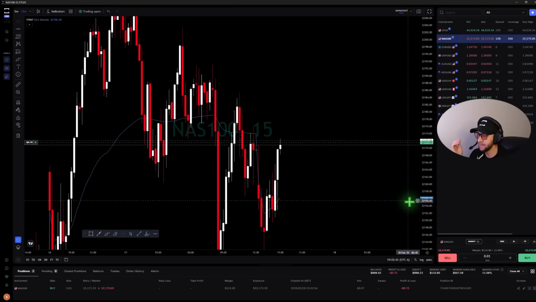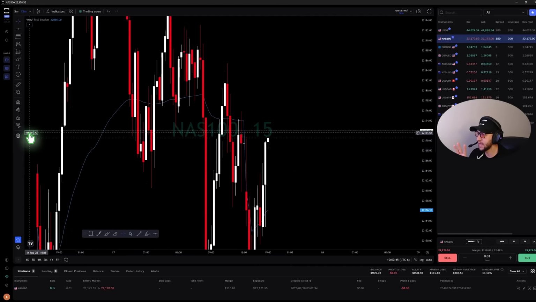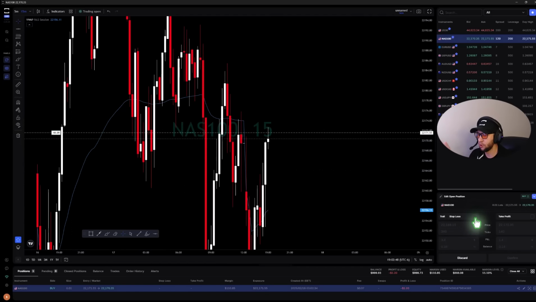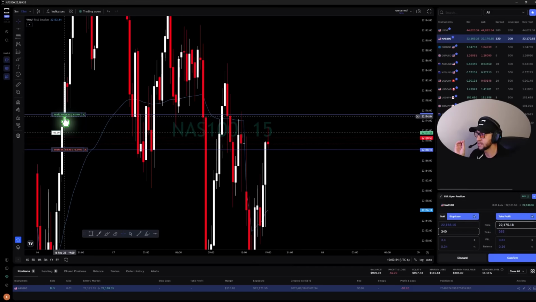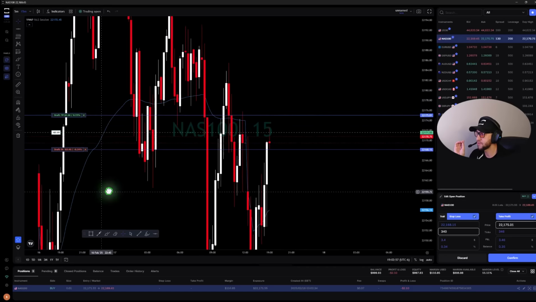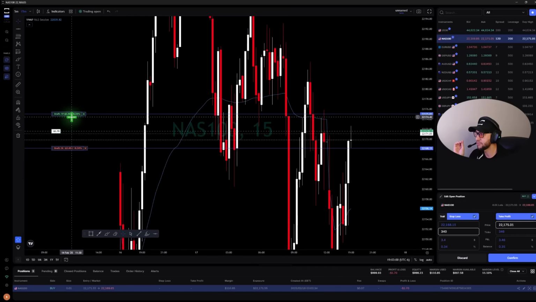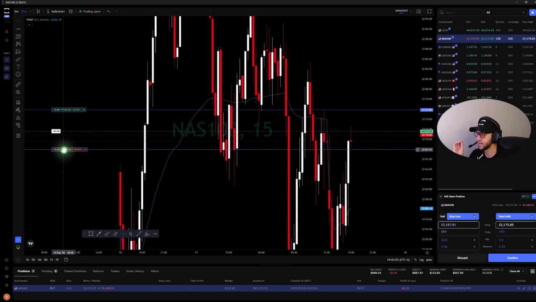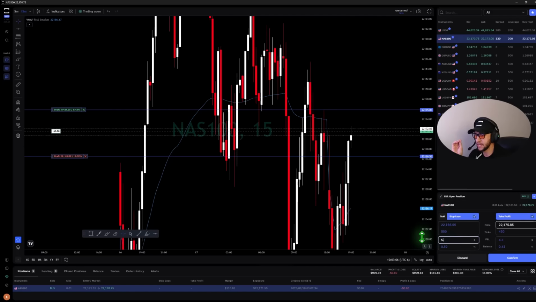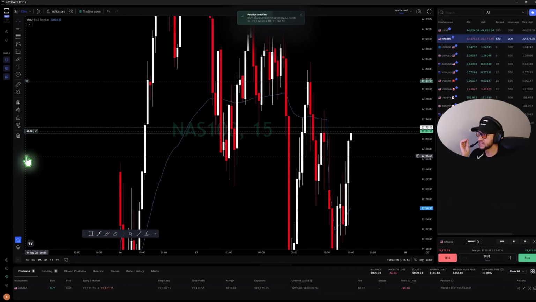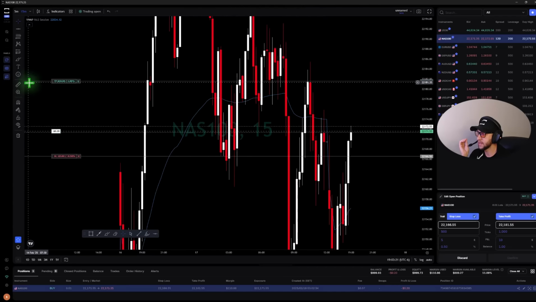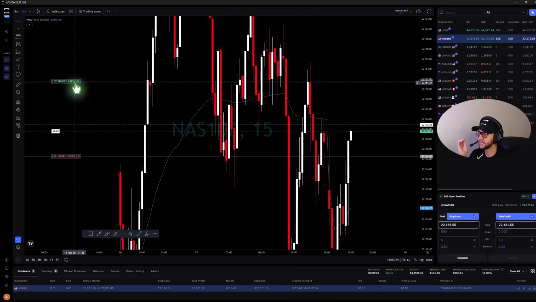So with me being in this trade right now, if I click on this, it brings the order panel back open where I can put my stop loss and my take profit. I can click this and drag it wherever I want it. As I'm dragging it, it's telling me my take profit would be $3, my stop loss would be $3.40. And I could also manually type in here, okay, I want my stop loss to be $5, and I want my take profit to be $10, and I hit confirm, and now I have a stop loss and take profit. If I click on this, it'll tell me my take profit is $10, which is basically going to be 1%.